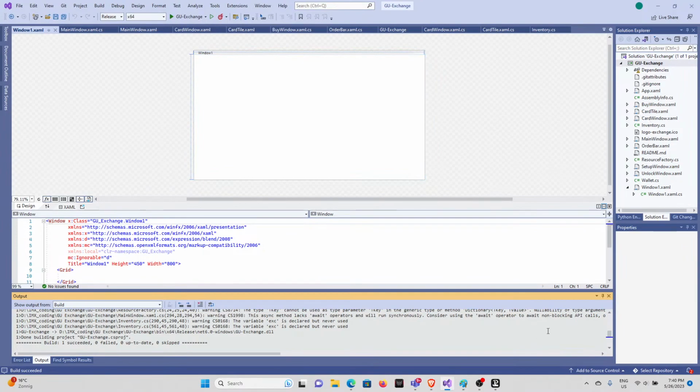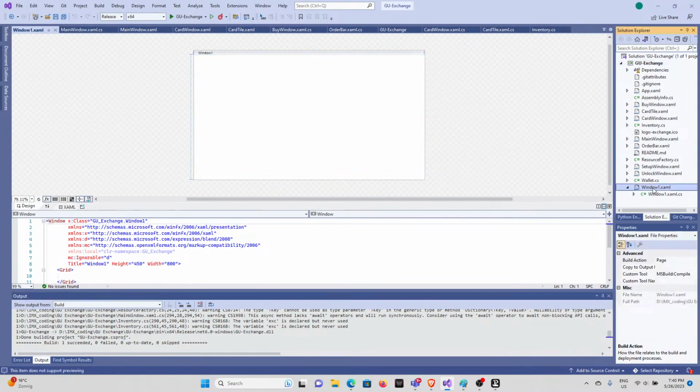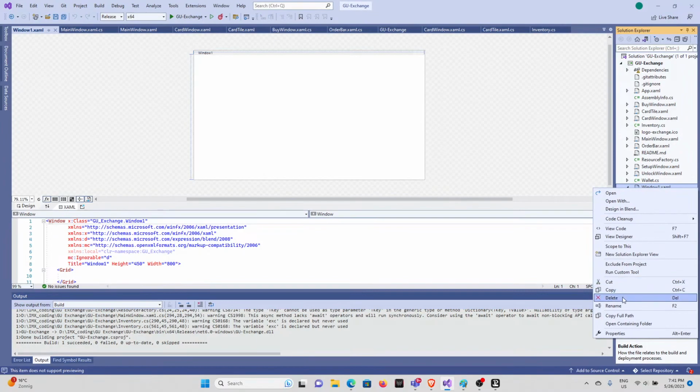Okay, so the first thing we want to do is once again show the card, just have like a title text block thing for the card name. So let's see. Why is this called window 1? Shouldn't be called window 1. I'll just recreate this actually. We'll delete this.